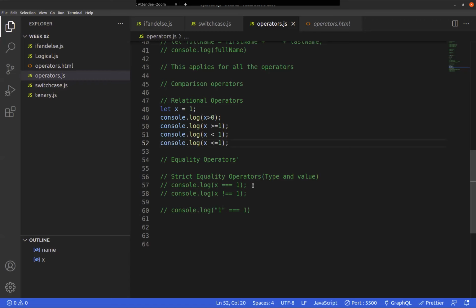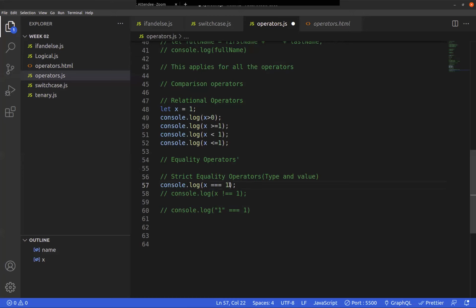So let's start with this one. In JavaScript, we can use 3 equal operators to compare 2 values. Whenever you use 3 operators, you are checking for 2 things at the same time: the type of value it is and the value itself.